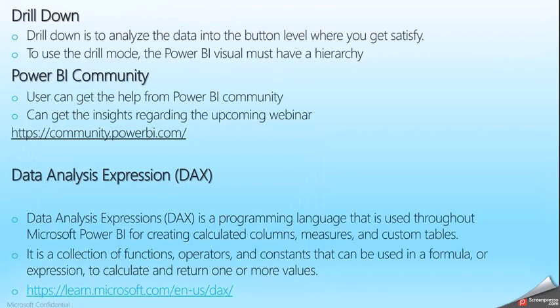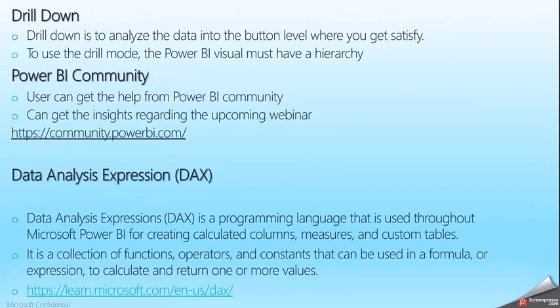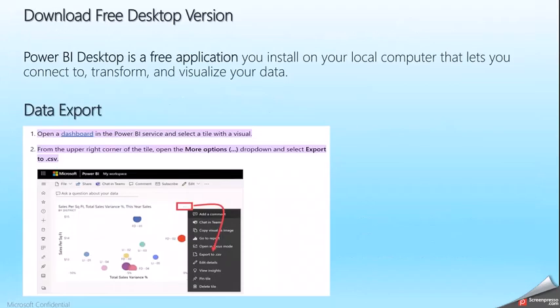So, download the free desktop version. Power BI Desktop is a free application you install on your local computer that lets you connect to, transform, and visualize your data. And you can very easily download it from the internet and install it on your system quickly. It does not require any sort of extra effort.